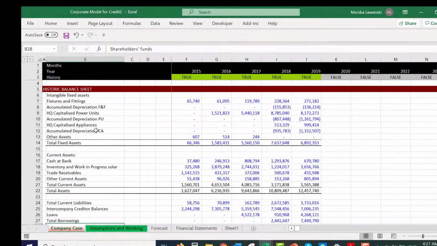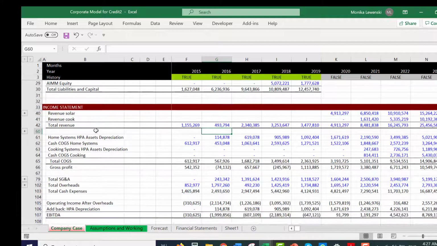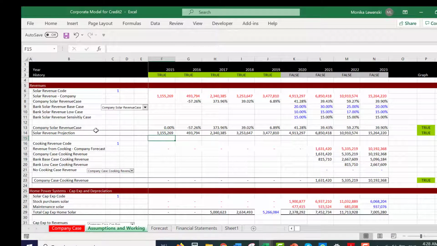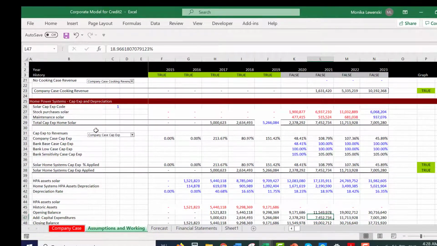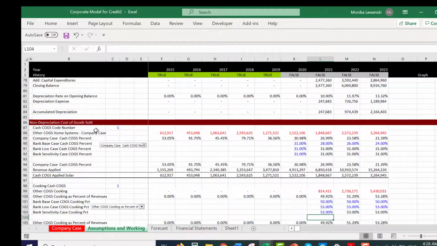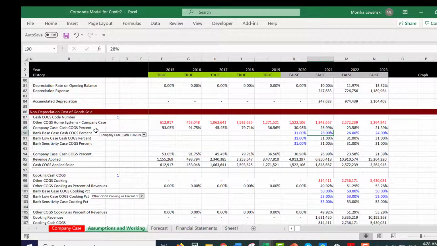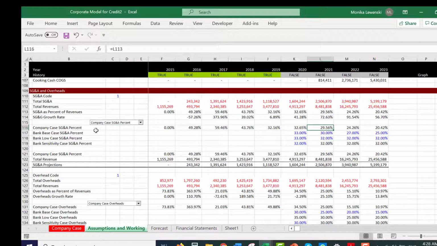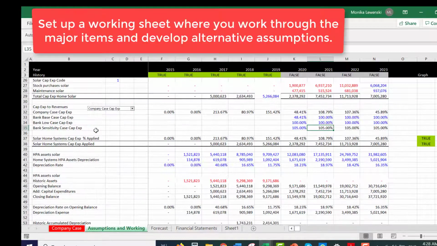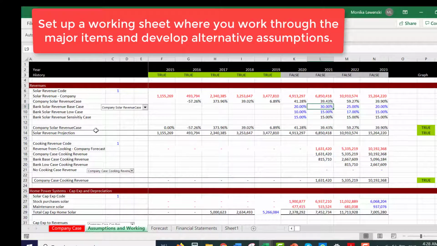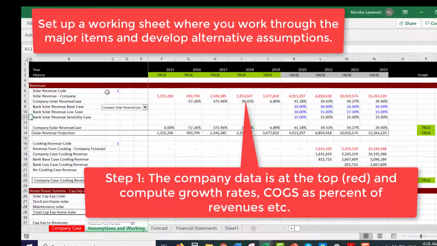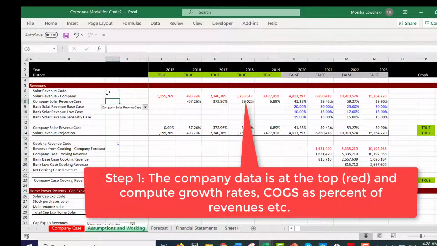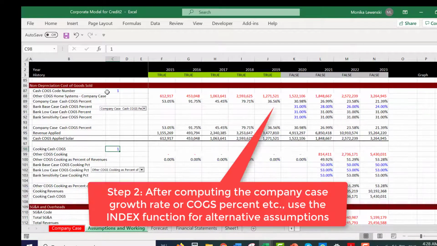Now put the little historic balance sheet at the top. Once you get that, work through every big assumption and figure out the implicit growth rates in revenues, figure out how much capex they're making to support the revenues, figure out how much cost of goods sold you have, figure out all of these kind of things, and put the company forecast right there. So make a company forecast, and then go completely crazy with the INDEX function. Put a little index code here, and do that for all of them. Just make it all nice and consistent.